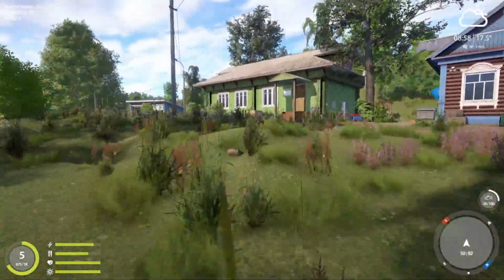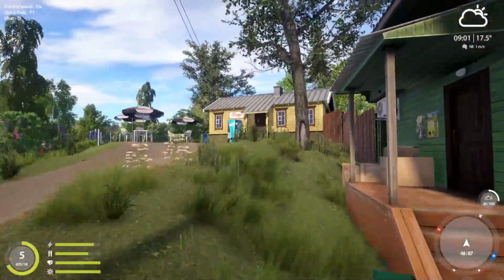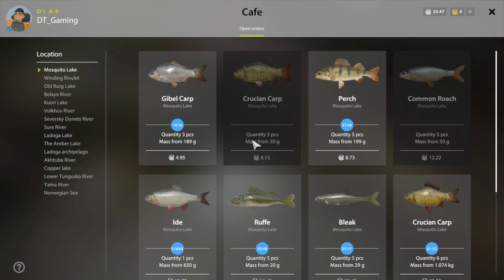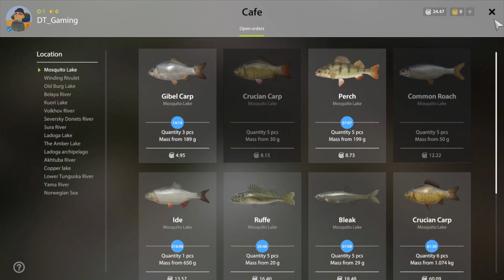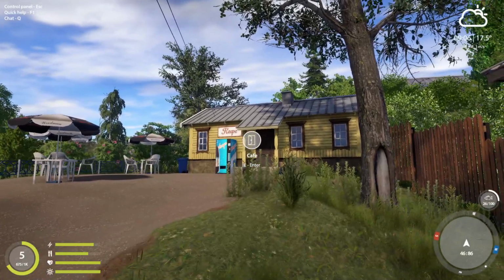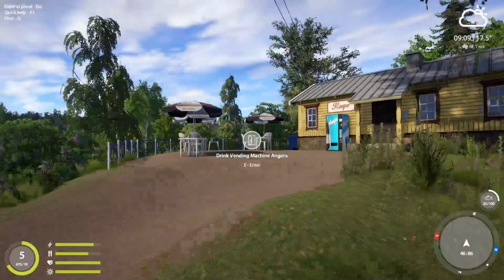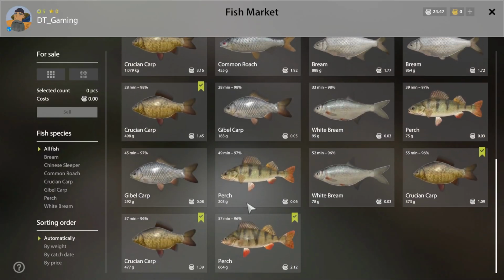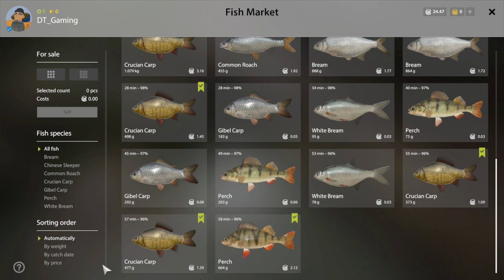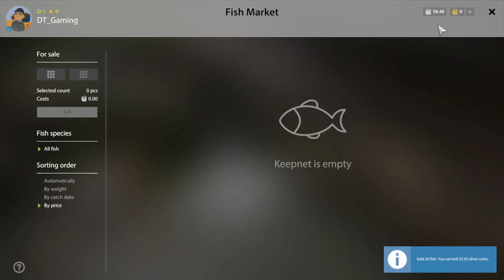So let's go ahead and sell the rest of the fish. I don't think there was no sleepers up there. Let me check. Oh yeah, we did get another perch. Okay. So let's go ahead and sell our fish. So almost an hour. 33.9 silver. That puts us at 58, right?